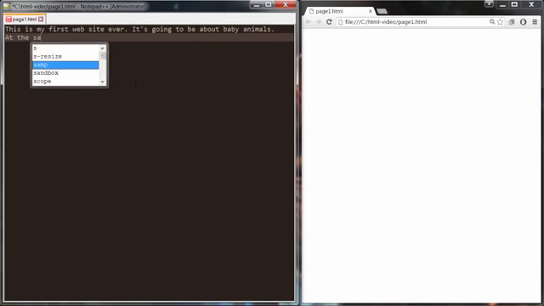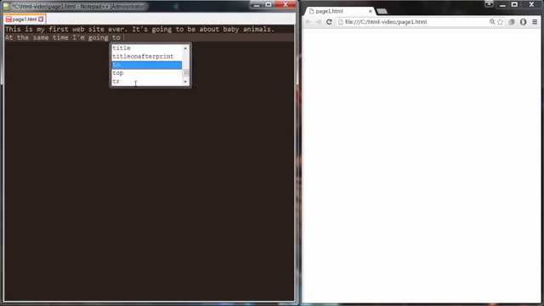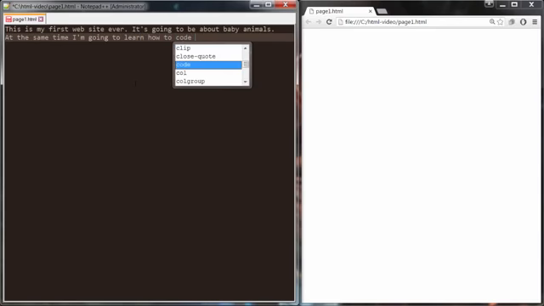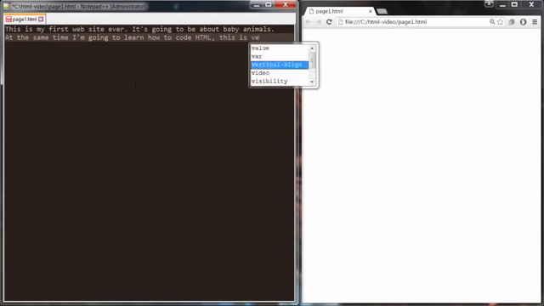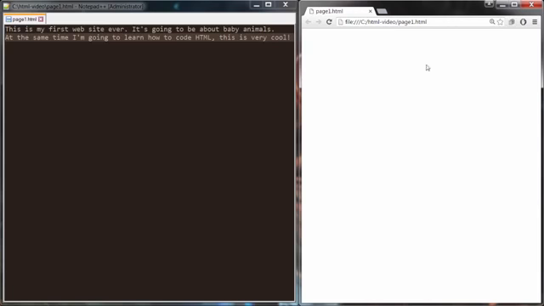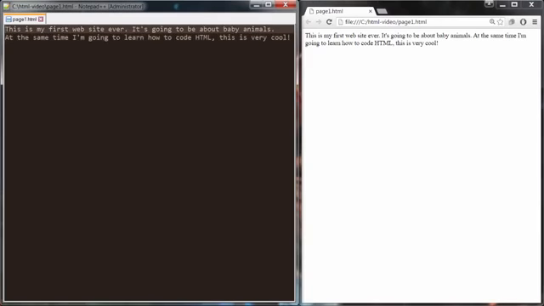At the same time, I'm going to learn how to code HTML. This is very cool! Exclamation mark. If I refresh this page here in Chrome, I'll get exactly the same text, so nothing's going on yet.